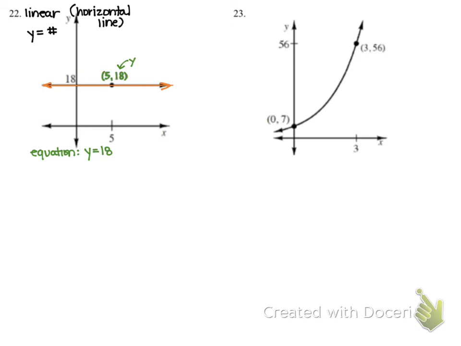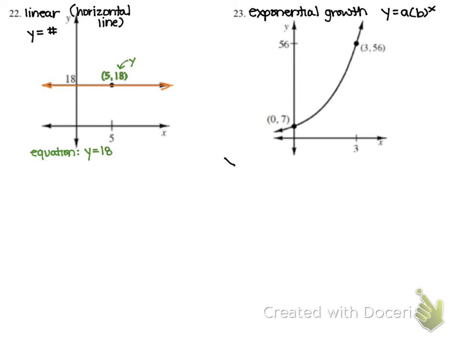This looks exponential to me. So I'll say that this is exponential, and then I am going to say this is exponential growth. So y equals a b to the x. And I'm going to do the exact same thing that I did. Oh, I don't even have to figure out what the points are. I know what the points are.